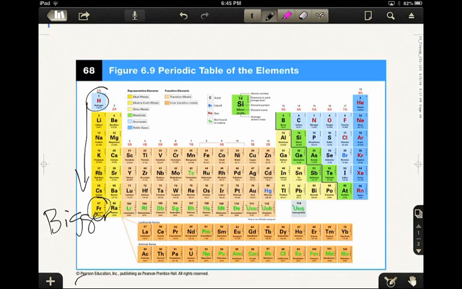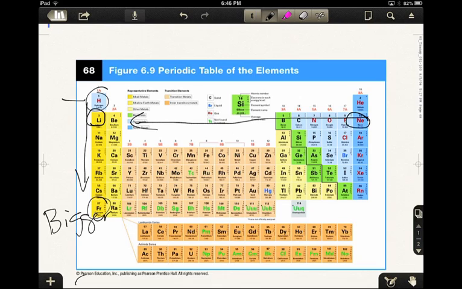Okay? But this is kind of a little bit interesting. As I go from left to right, it gets smaller. I'm going to always try to draw to the bigger side. So as I'm going this way, I am getting bigger. So let's take a look at this. Neon, which has 10 electrons, is actually smaller than lithium with 3 electrons. Now that might seem a little bit strange, and you're probably wondering why that would be. Let's talk about exactly what goes on here. And this is important for you to understand. I'm sure this will be questions on the test.